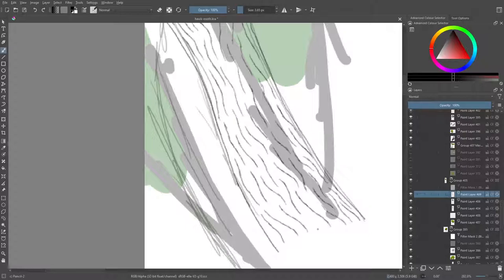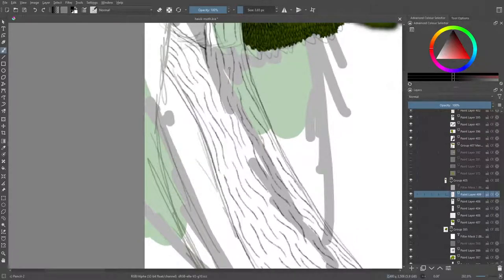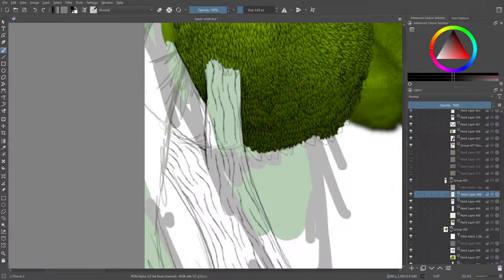Let's see, do I want more? I can draw some more here and there. Not everywhere, but I can draw some more. There you go. Right here could be also another one. Like so, and then this should be fine. All right. That is good. And now we're almost finished, right?